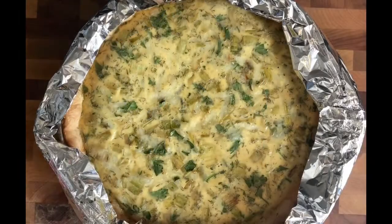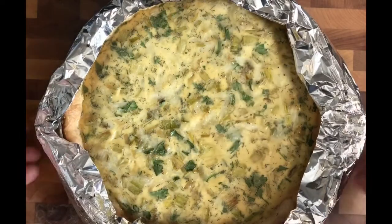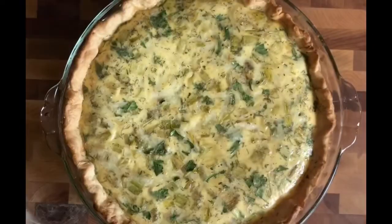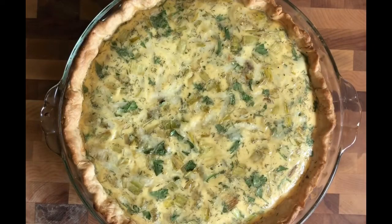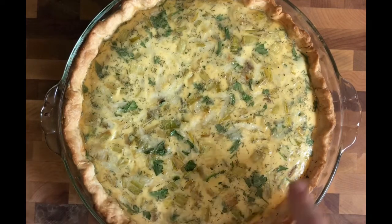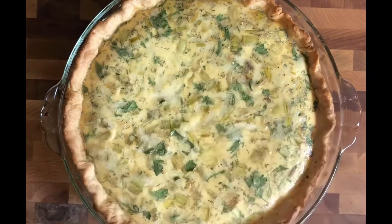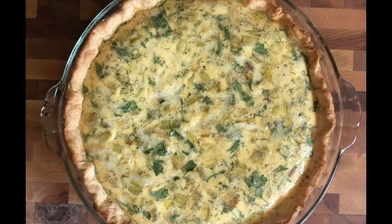It's been in the oven for 25 minutes. I did go and have to cover it with the foil around the crust just to prevent the crust from browning. So I'm going to take that off right now. You can see how beautiful that quiche looks. The crust is just nicely golden. You can see a little bit of browning right on the edges of the quiche. The center is just springy to the touch. That's exactly how we wanted it.